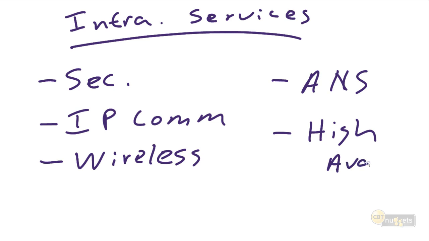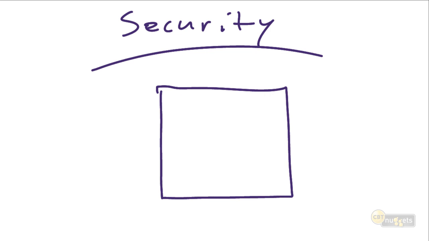So in the CCDA, we cover these 5 infrastructure services. In more advanced design classes, you might even take on more, but these five, I'm sure we all can agree, are critically important for most organizations. Let's take a look at each, just like we did with the enterprise network model. Let's go ahead and look at each of these and see how we can break them down in a modular fashion. When it comes to security, we need to break this down at least into two main blocks, and that is internal and external.